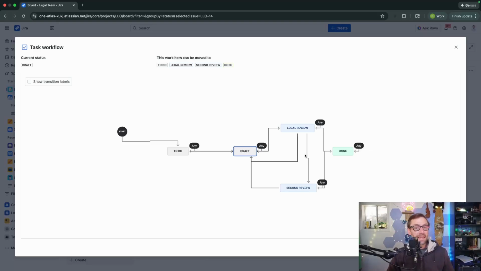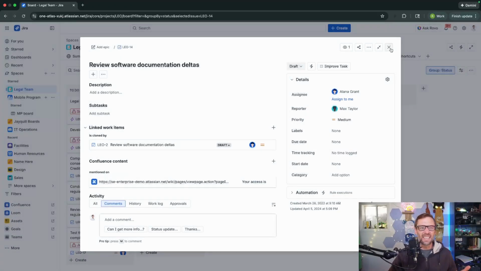Workflows in a space should always match how your team is expected to work. You should not be forcing the team to follow a workflow. They should all understand how work moves from it's brand new work to we have all agreed it's been completed. Space admins usually cannot directly edit these. You can in team managed spaces, and if you have the enhanced admin permission and the workflow you're using is not shared by any other space, you should be able to edit it.